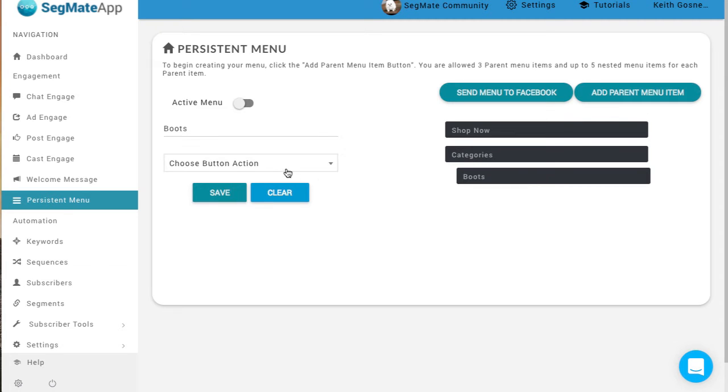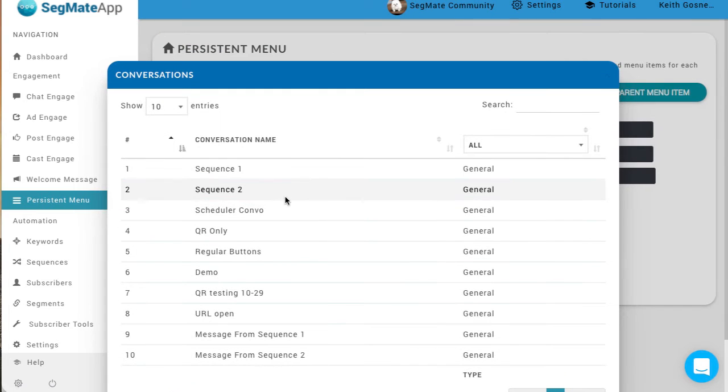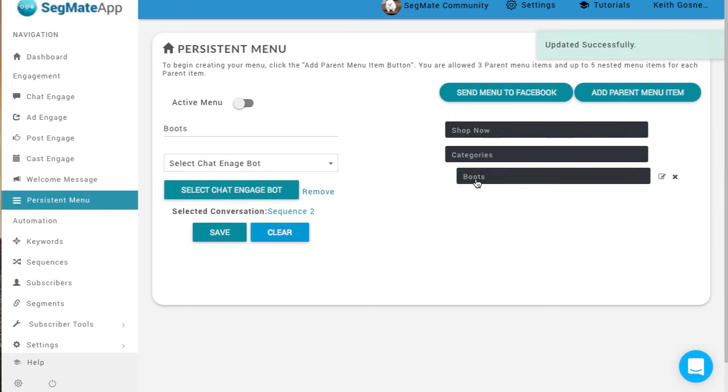So let's just go ahead and put some bots onto this particular one here. Now, in this case, you might want to have a nice gallery. Create a bot that has a nice gallery in it of the different boots, or whatever categories could be content that you want to send them to, whatever it may be. For the sake of this demonstration and tutorial, I just want to show you how to build these actual menus. So you can have, as I said, up to 5 of these nested under each of our parent items.